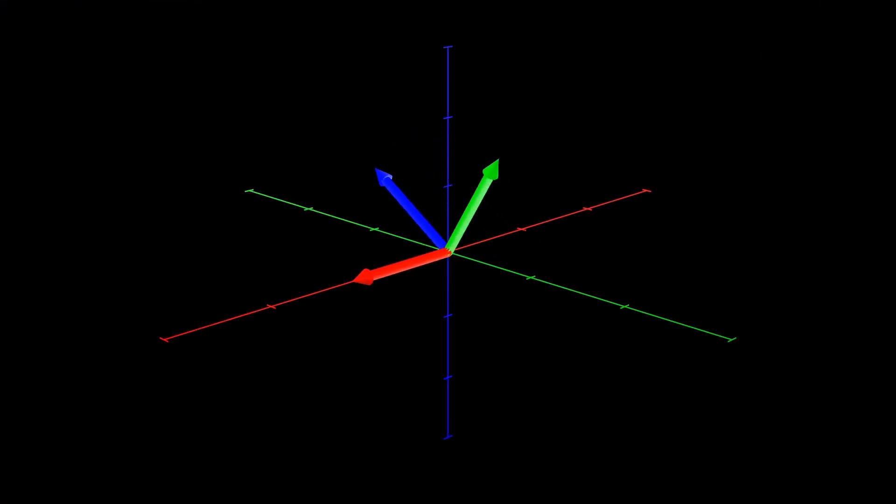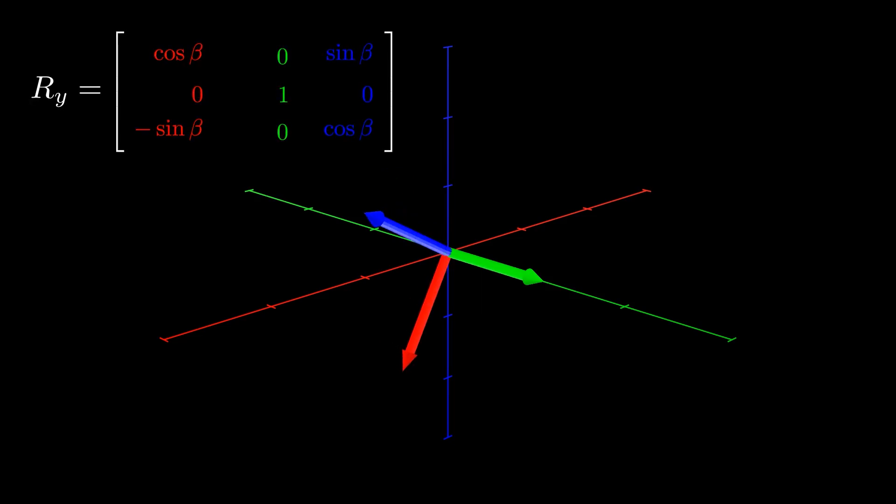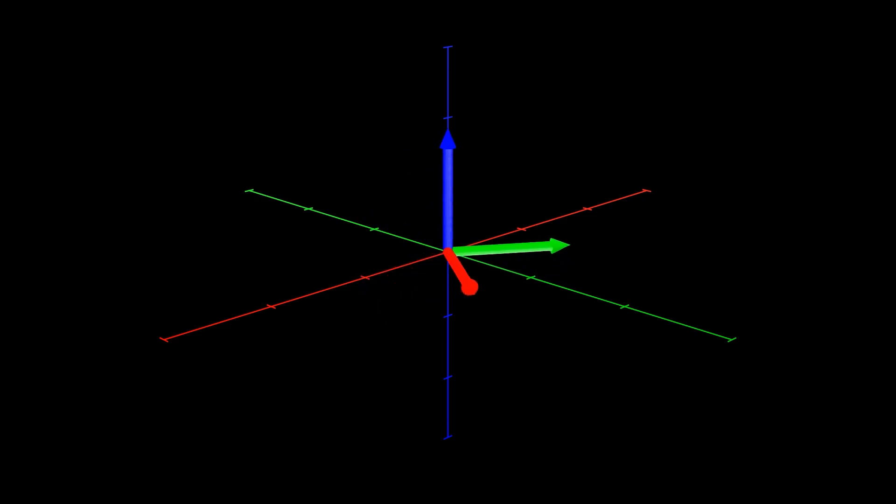In 3D, we have three elementary rotations about the three axes and their corresponding rotation matrices. Rotation about an arbitrary axis in 3D is just some combination of the three elementary rotations. And for translation, we add a 3D vector.